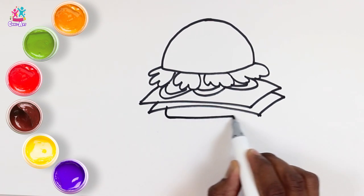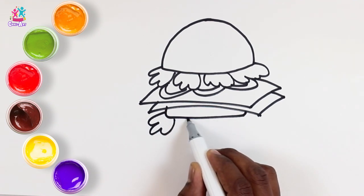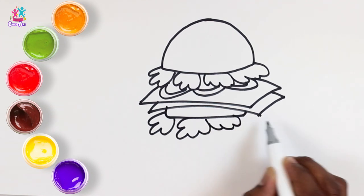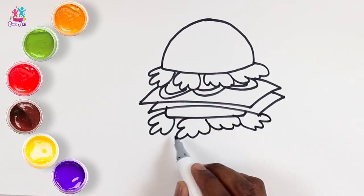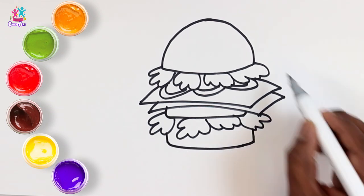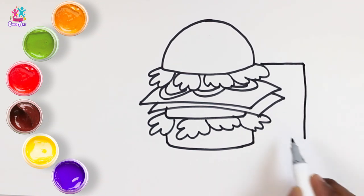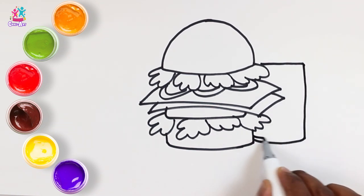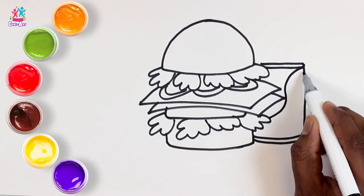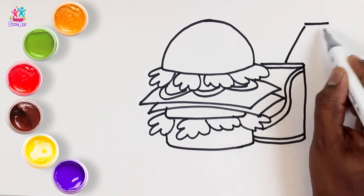And the burger. This looks like a Whopper. And now we're adding some more salad. And the bottom half of the burger bun. On the right side of the burger, we're making a can of soda. With a straw.